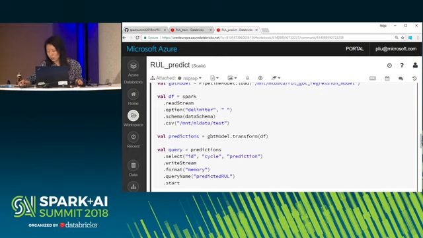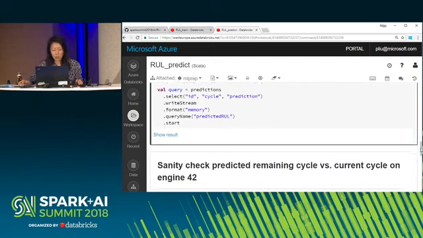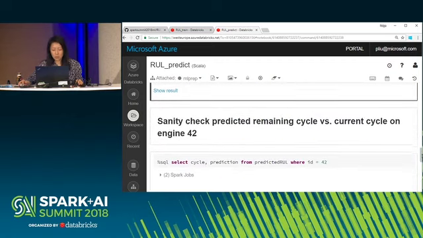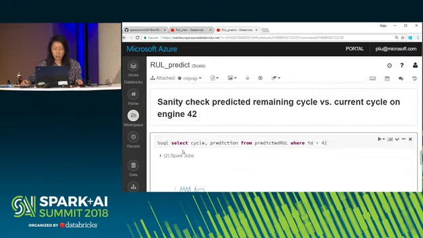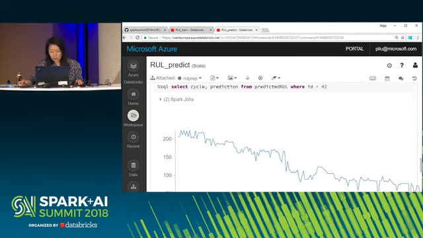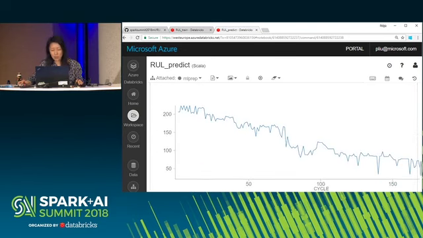Now, because we write it in a memory sink, you can easily use a SQL statement to explore the data. So here, let's say we pick engine 42, and we want to see how the prediction trends as this engine goes through its life cycle. So at least here we can see as the engine ages, the prediction does decrease, which should be the way.